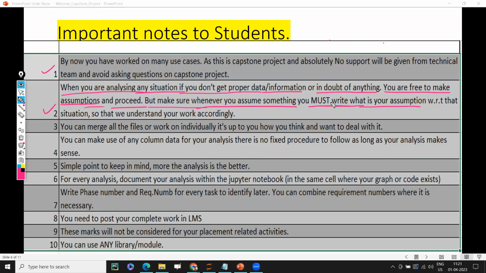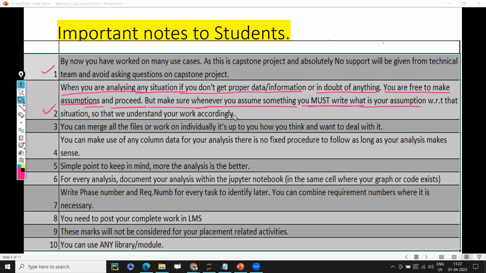You need to mention your thought process. And we really don't care about the accuracy of the data. Really, we don't care at all. But how you are going to assume it, and on what basis, you need to mention. We are absolutely fine even if it's plus or minus 100, 200, or thousands in the data.